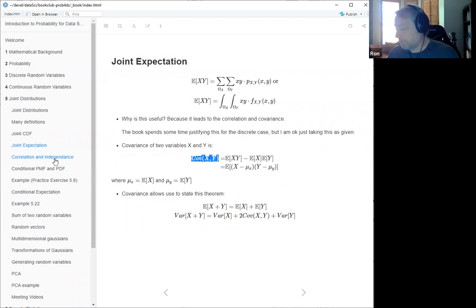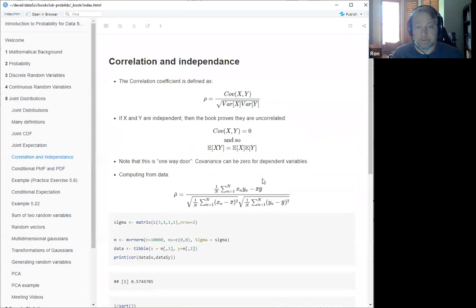Because, if you remember, it's like page 258, right at the bottom there. He talks about the space of XY as a weighted inner product between the different state spaces. That's how he justifies this formula. But I'm just taking it as given because I don't want to spend too much time focusing on that aspect of it. Let's see. So back to this then.